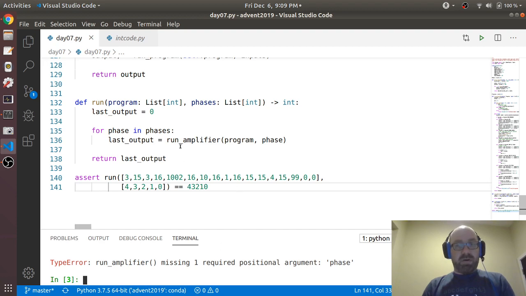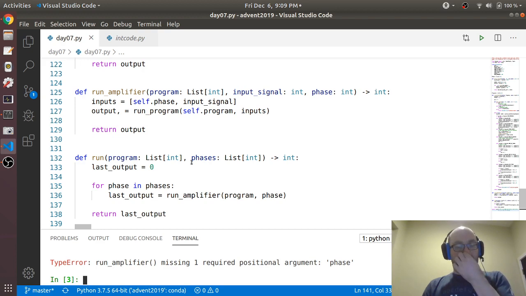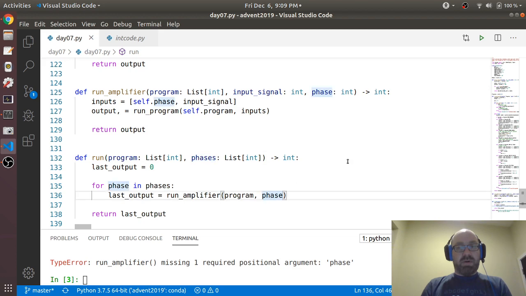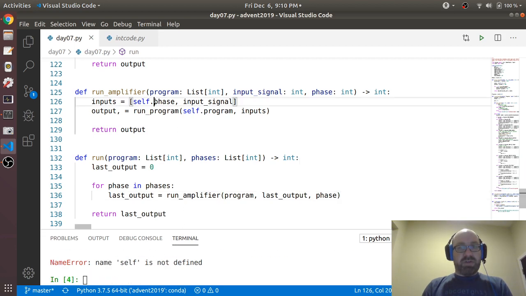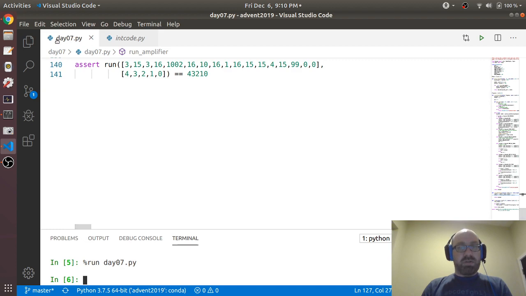Run amplifier, missing one required positional argument. Run the amplifier program, last output, and phase. Okay. Name error self is not defined because I made it into a function. Let's try one more time. Name self is not defined because I turned it into a function. And that worked. Let's add one more unit test.